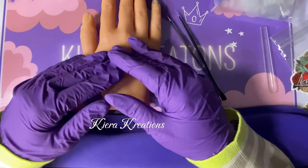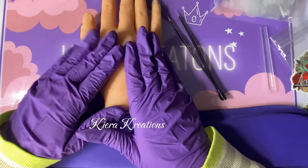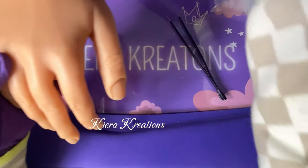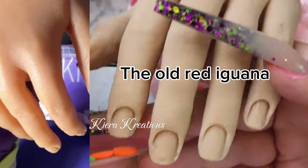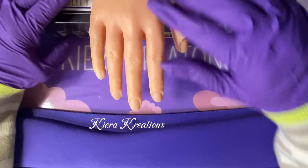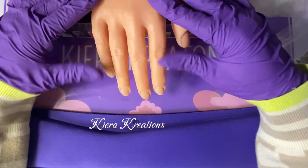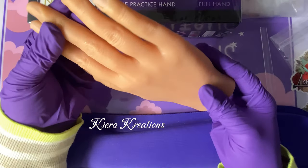This is definitely a step up from like Temu hands and the AliExpress hands. But some of y'all gonna be mad if I say this, but I feel like it's similar to the Red Iguana hand a little bit. I really do. You don't need anything to hold it. I know I don't have my stand, but that's how I use her. I just put her on my stand and I just use her. The weight on her holds. She doesn't flop all around. She's firm, as you can see. Her fingers go together. You can pose her however you want to.